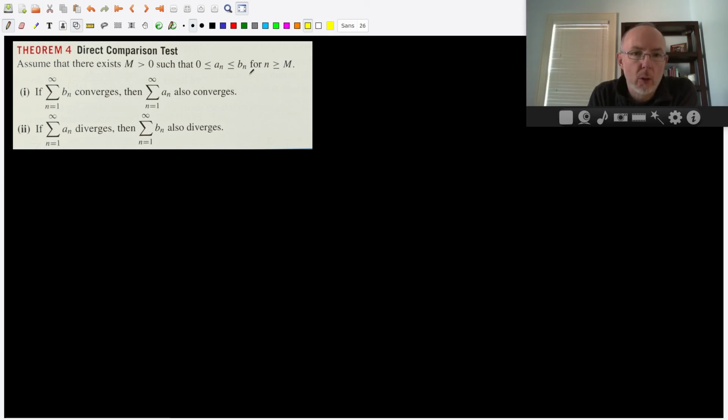And what it says, ignore all of the details for a second, apart from this condition. It says that if I've got a series and these numbers are positive, and I've got another series that's also positive, but they're always bigger, so the series of numbers B are always bigger than the numbers A, then if that list of big numbers, when I add them together, converges to a finite value, then so must the list of small numbers, right?